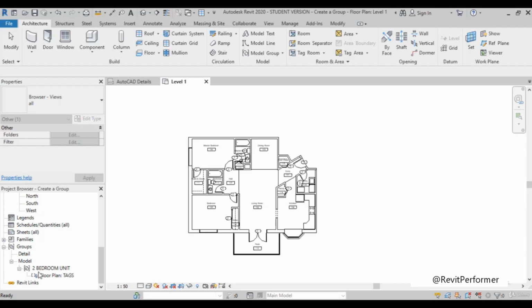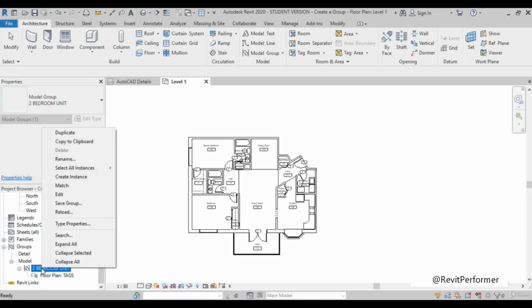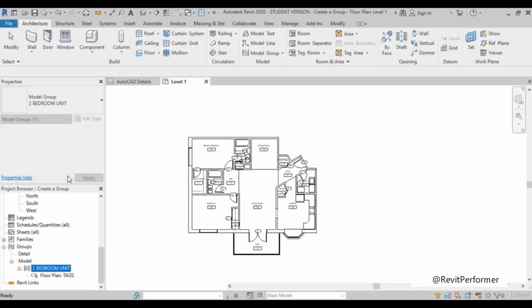Now, if I want to use this two bedroom unit without the tags, how can you use this? I just select this or just drag it from this. Or, one more option we have is to right click and go to create instance here.